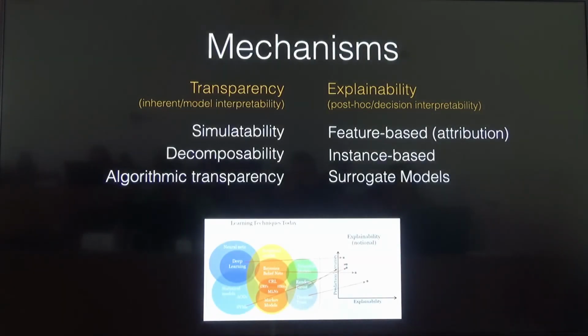So in this graph, I think it's from the book Interpretable ML, I forgot to add the reference. What they do is that they plot on one hand the model accuracy and on the other one some sort of measure of explainability, and they plot the different very common predictive systems in machine learning into this plot. As you can see here, we have as the most accurate systems, deep networks, which tends to be, according to this plot, the least explainable one. I'm not quite sure about this graph being really the right one, because there is a whole debate. Depending on how you measure explainability, whether you are more into transparency, definitely a neural net is not transparent, but maybe you can make it explainable. So there is a lot of discussion here.